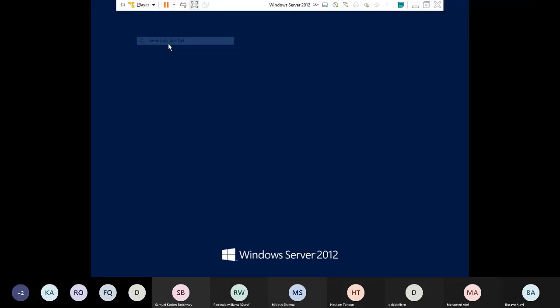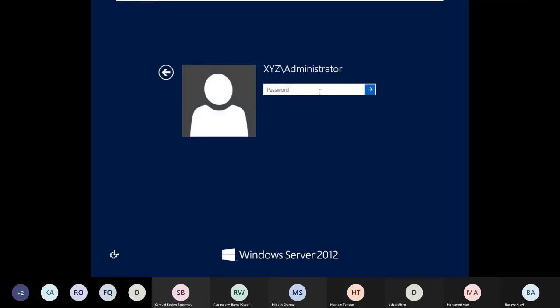Select from here, send Ctrl, Alt, Delete. And as you can see, now you are looking at Administrator for XYZ. What is XYZ? It's our domain. So this is the domain administrator account. This guy has all kinds of privilege that you can imagine. And one of the things that you're going to see someday, you should not have an account named Administrator. It should have a different name. But this is the highest privilege in the network.